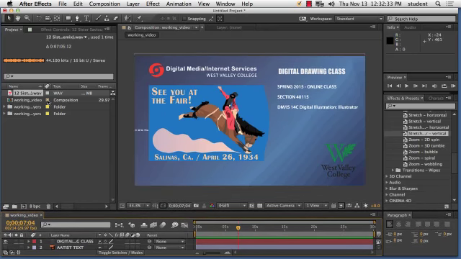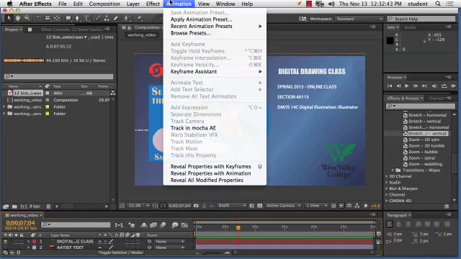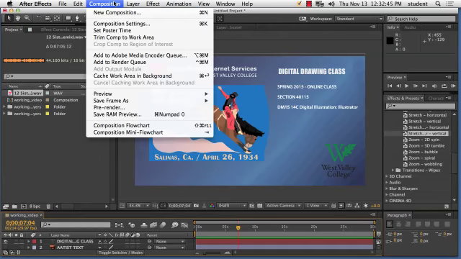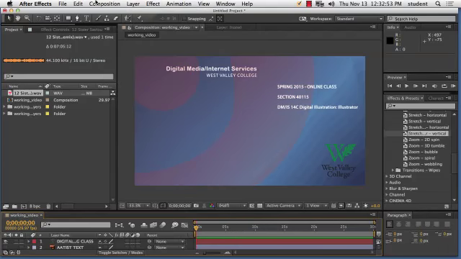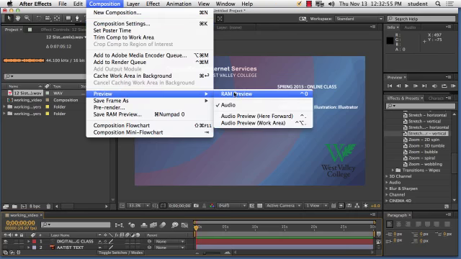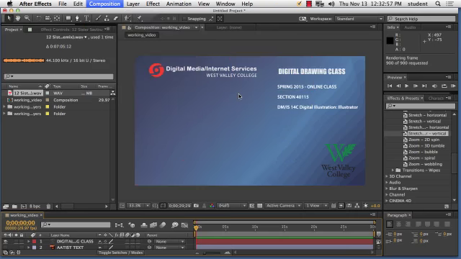So if you import the music, you just drag it from here down. Then to see the animation with the music, you go underneath Composition, Preview, RAM Preview. And if you do that, oh, let's put our playhead back at the very beginning. If you go under Composition, Preview, RAM Preview, it should render it all, and then you'll have the music with it. It's calculating or crashing, one of the two. Here it goes.